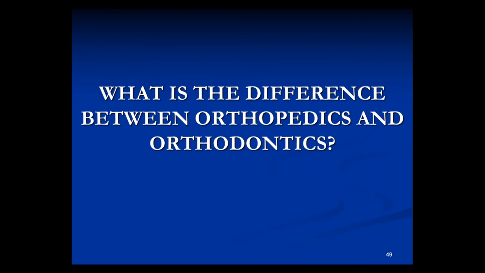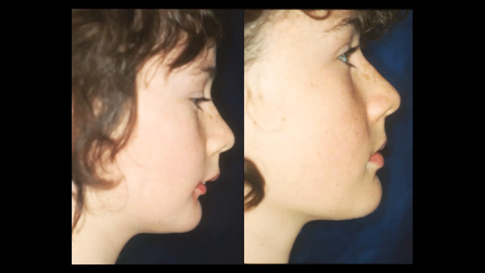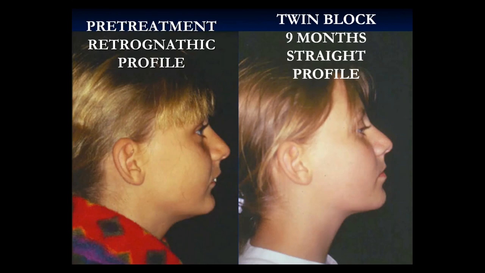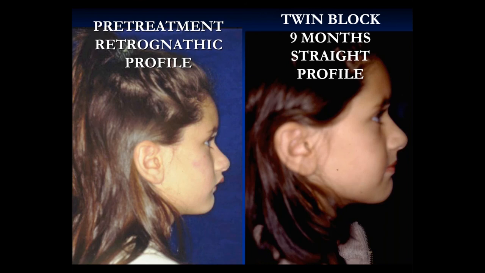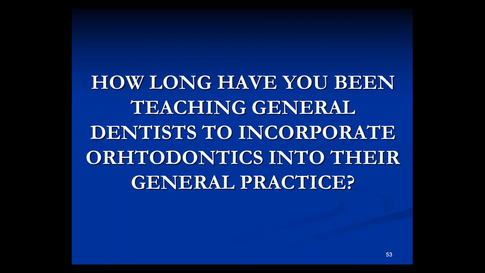Could you differentiate for us between orthopedics and orthodontics? It's simple — orthodontics is moving teeth, orthopedics is moving bone. Can you see the difference in these photos? I moved her bone — I moved her lower jaw forward with a functional appliance. You can't do that with braces; you have to use a functional appliance. Here's another patient — that picture is probably 30 years old — but there was an unbelievable change in her profile in nine months. Her grandmother didn't recognize her nine months later. If you look at the girl on the left, the kids are going to make fun of her, call her Bucky Beaver — it's going to affect her self-esteem. You put in a functional appliance, bring that jaw forward, she looks fabulous. You change her for life.